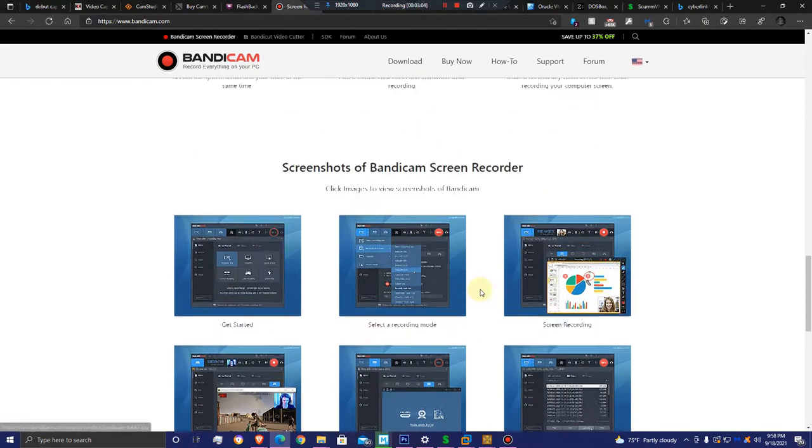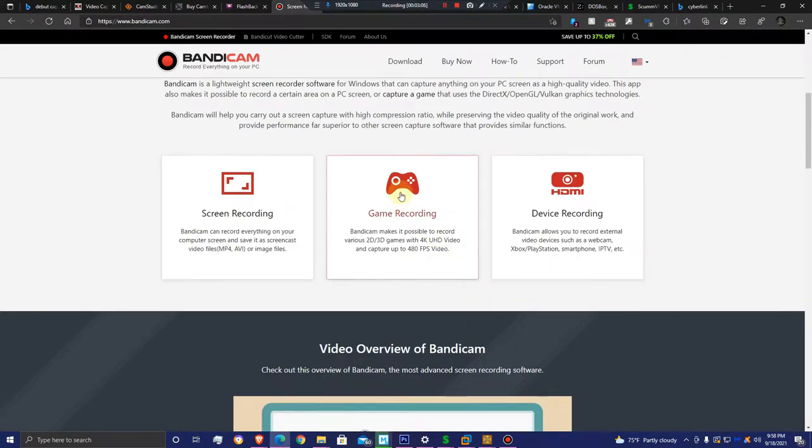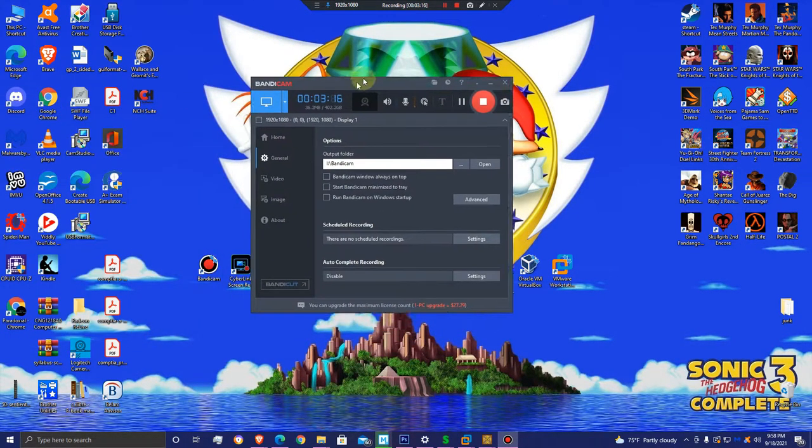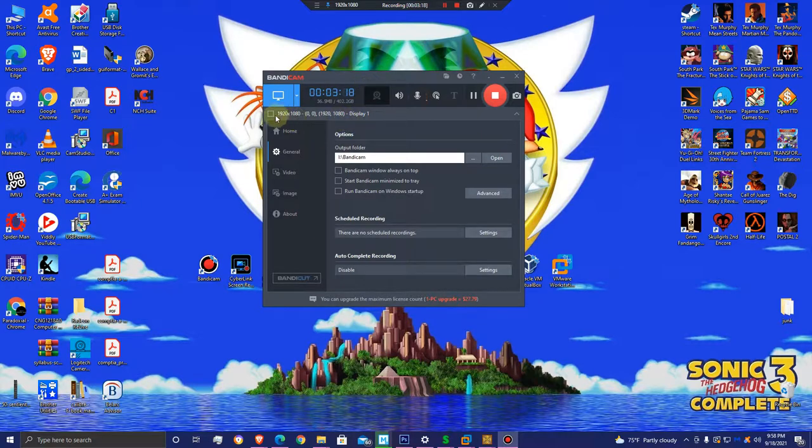Well, now, why do I use Bandicam? Because Bandicam has been good when it comes to recording gameplay footage. The recent example is Puppet Saves the Sioux, and I have used it for that. But one thing that should be mentioned is this. If you are recording any games, you see this right here, where it's just like Display 1, and the little picture right here of the actual screen or display it's highlighting.